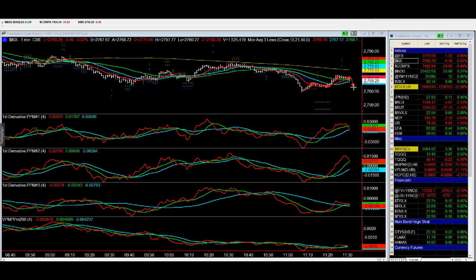I suspect that we could see this thing come down. This is going to be your key level here, the lows of the day, 62.27, I think we said the number was. The other thing that could happen is this. Let me put a couple of these lines back in. This becomes a trading range, and all you're going to see is this thing go back and forth. And we'll see how we finish, whether we finish below 27. Let me get that exact number so we know what it is.